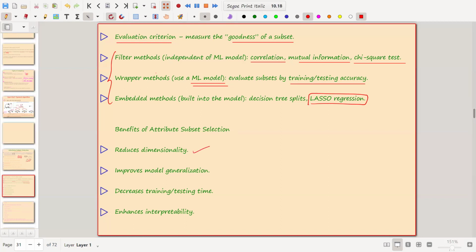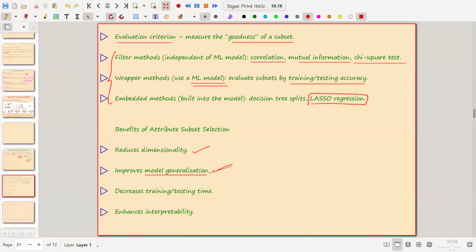It improves the model generalization. I hope this might not be understood by many of you, but it's machine learning language. What is model generalization? We'll skip this.